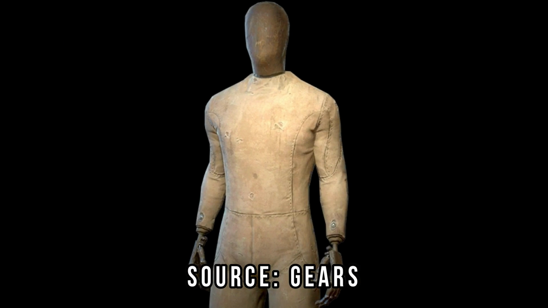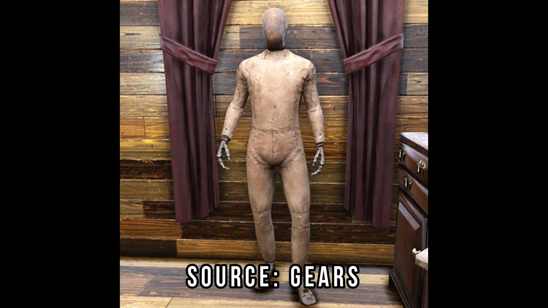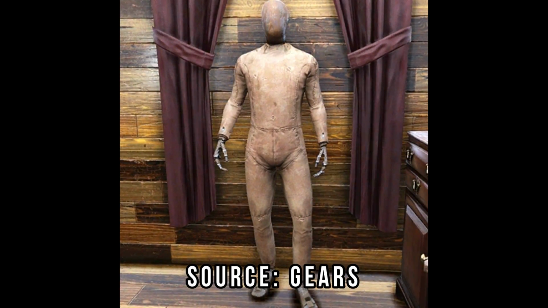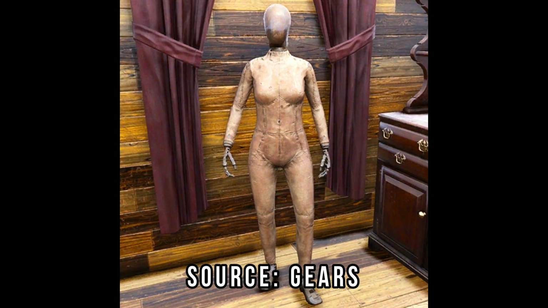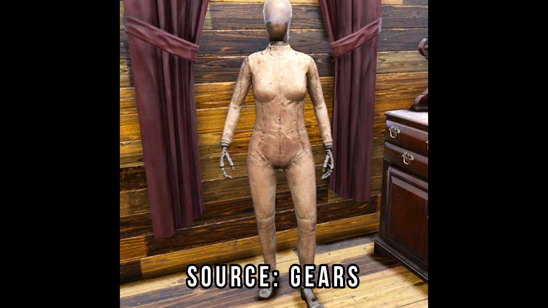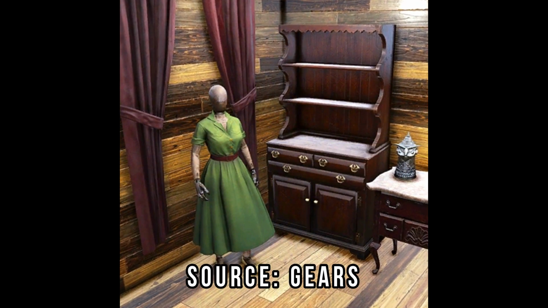Lastly, we have the mannequins, something most people have wanted for, again, a very long time. A display case for armor and cosmetics. There is a male and female version so far. We don't know when these new display cases will go live exactly, but hopefully close to the Update 22 release date.